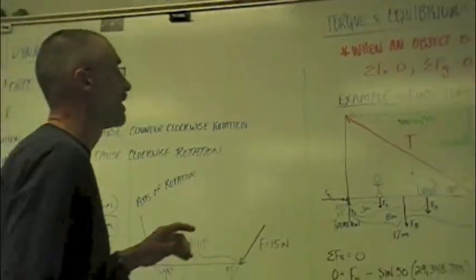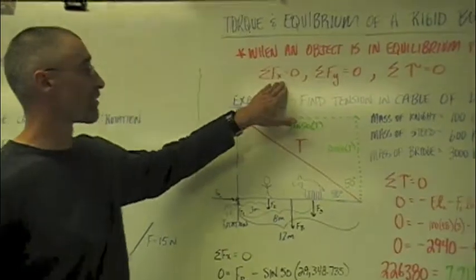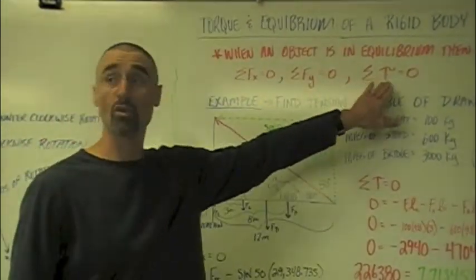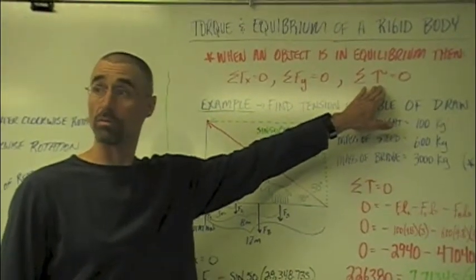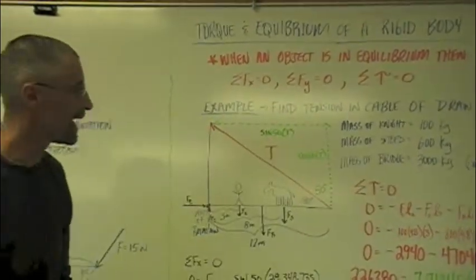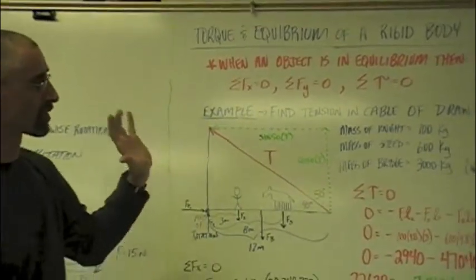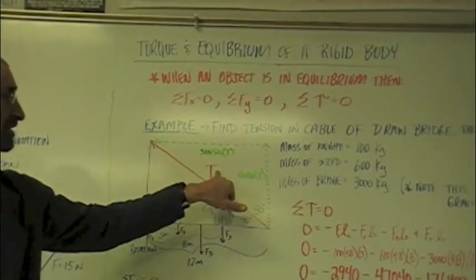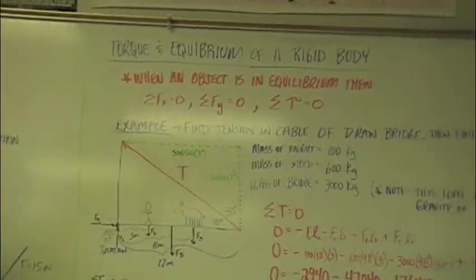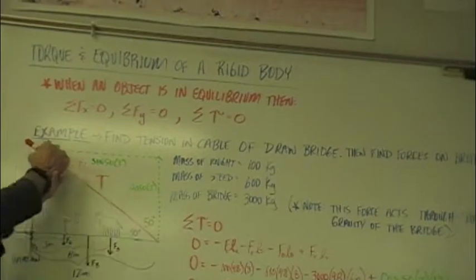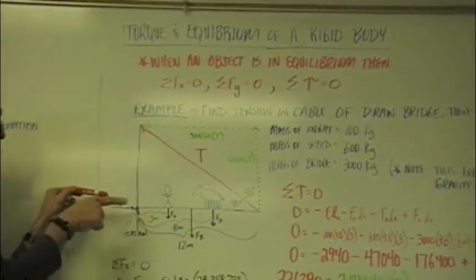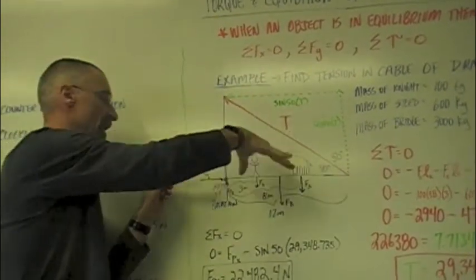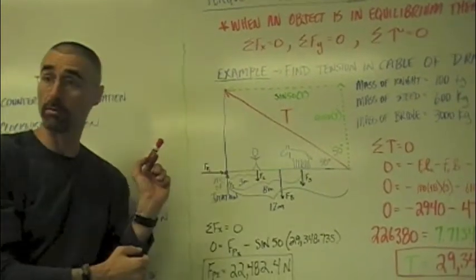So let's look at this. When we're in equilibrium, the sum of the forces in the x equals 0, the sum of the forces in the y equals 0, and the torques have to equal 0. Does this make sense? Now, if we look here, guys, we're going to find three things. The tension in the cable of the drawbridge, that's T. We're going to find the forces that act on the bridge pin. If this is pulling back this way, is the pin in the bridge going to have to push against the bridge to hold the bridge out there? And then if we got weight standing there, is the pin going to also hold up?